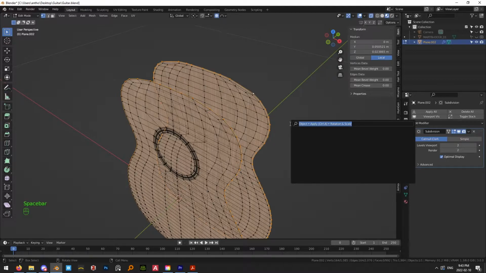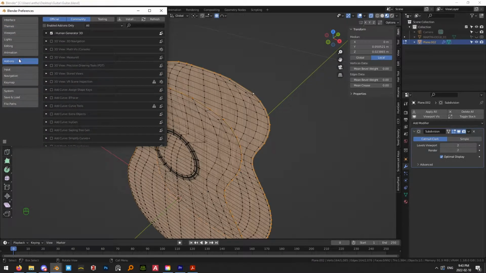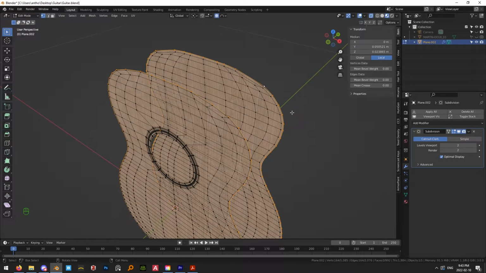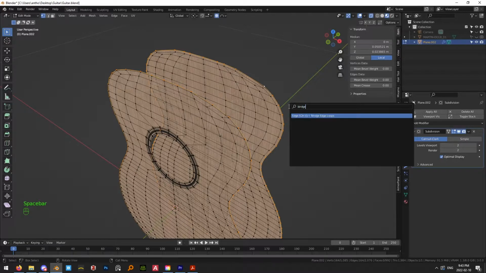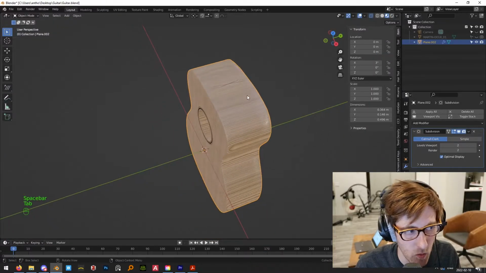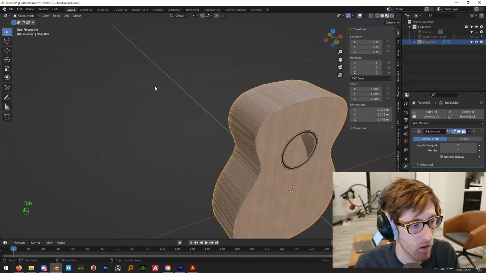So I have the outer edges on each of these two pieces selected, and then I'm going to go into search. By default, my search is space, but I think that does depend on your settings. If you hit Edit Preferences, and then go to Input, Key Map, Spacebar Action here, I have it set to search. I think by default it might be set to play, but search is just way too useful to not have bound to that. So I'm going to search, and then I'm going to look for bridge edge loops. So we'll bridge edge loops, and that will fill in the rest of the geometry between those faces.